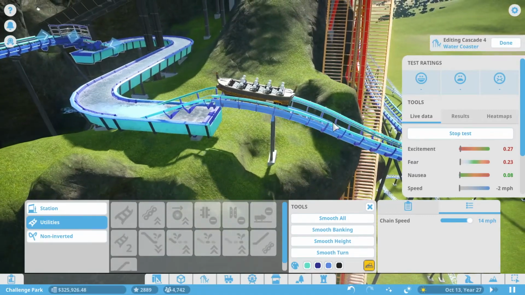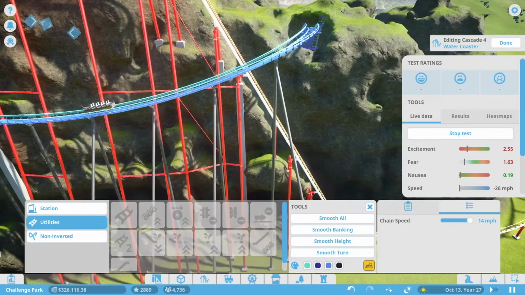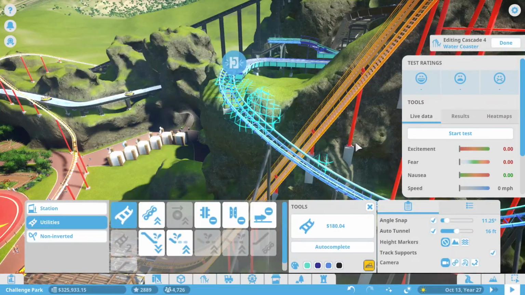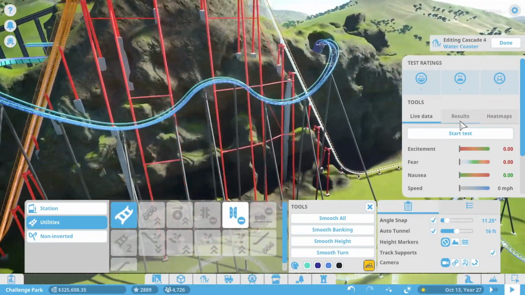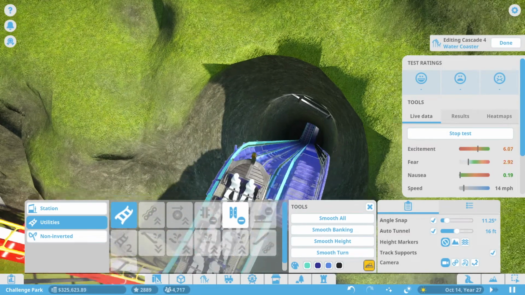Oh my God, you're kidding, it was so close. Oh man, okay, so we have to make that a little bit steeper. If we do something like that, this might work. It also might suck. So let's go ahead and get the first raft up here. There we go, first raft.